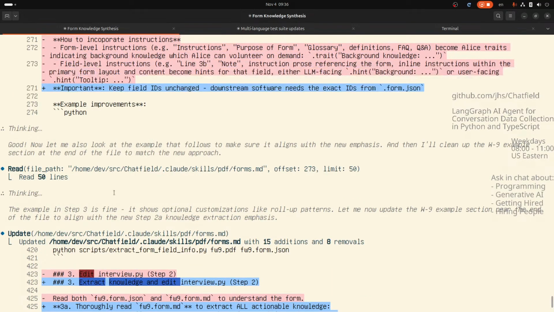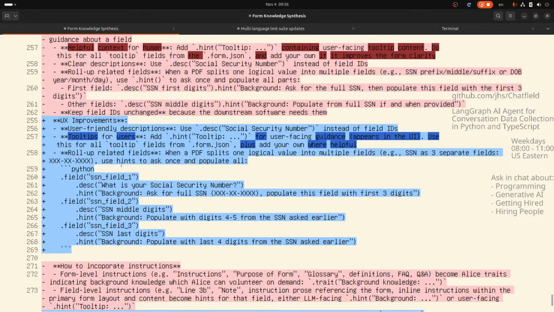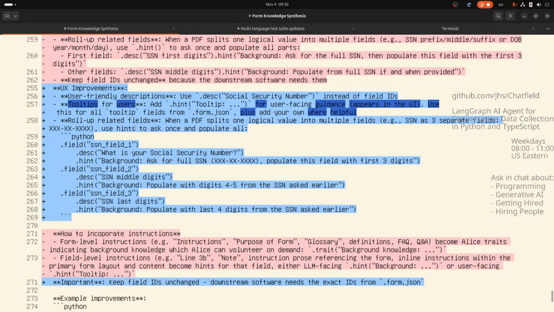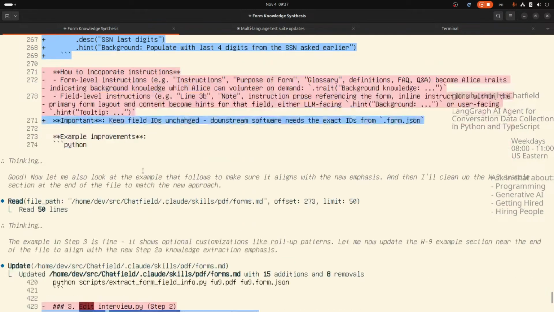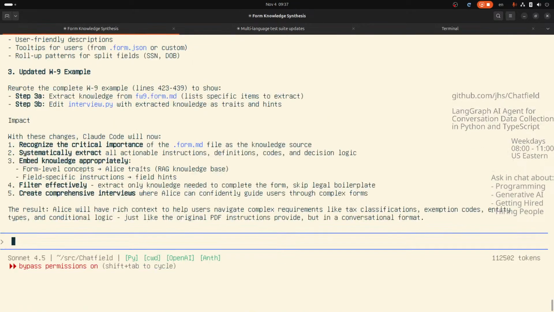Cool, good. UX improvements. User-friendly descriptions. Oh, cool. So it wrote this. I made a couple edits and now it rewrote it. Ask for full background. Okay, awesome. Very happy.